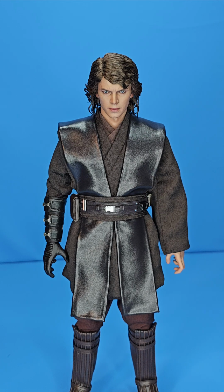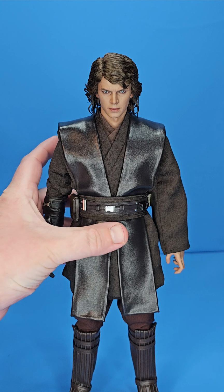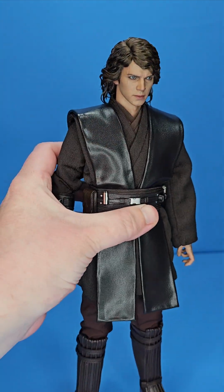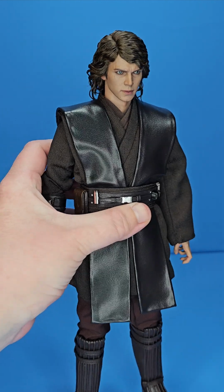Seeing this in person makes you forget about the prototype. I think it is just as good. It's different than the prototype, but I 100% think this is just as good as the prototype. This figure is so good, guys. Look at this head sculpt. The hair, dude. And I think it's good from every angle.